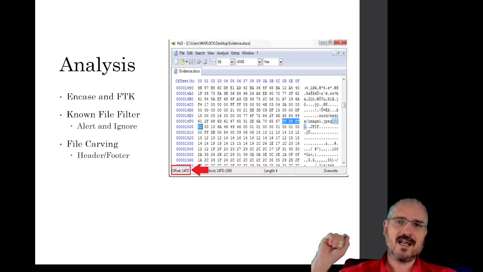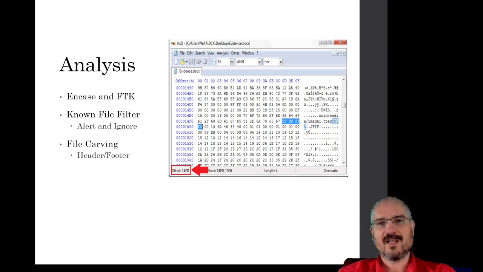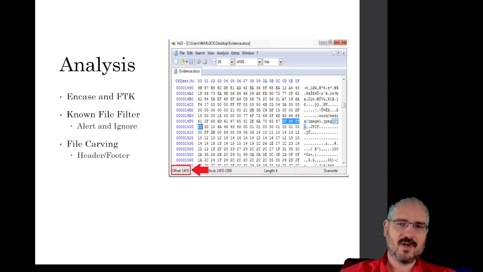I'm not going to need it in any future case, so I'm going to add it to the known file filter under ignore. The more we use this tool, the more future cases will become easier and easier and easier, by both alerting us to the stuff that we want to see while also ignoring the stuff that we don't want to see. That's boring, right?